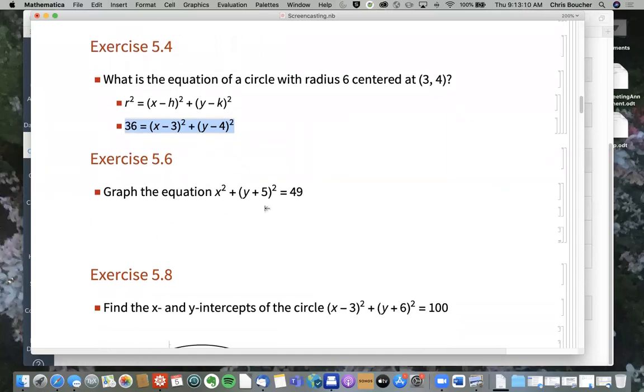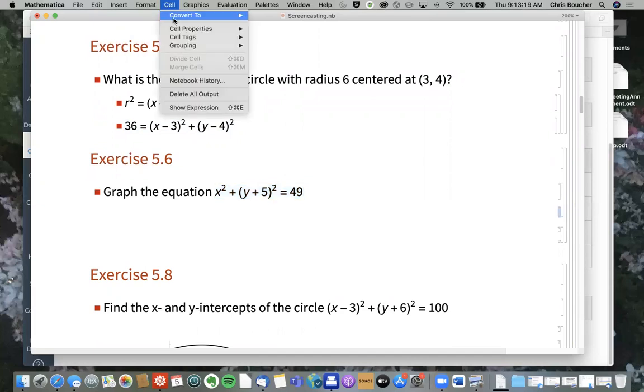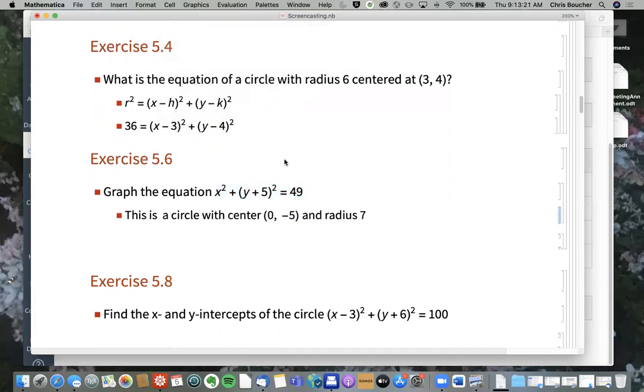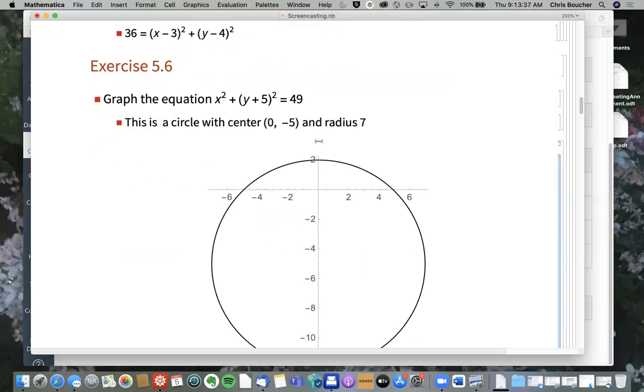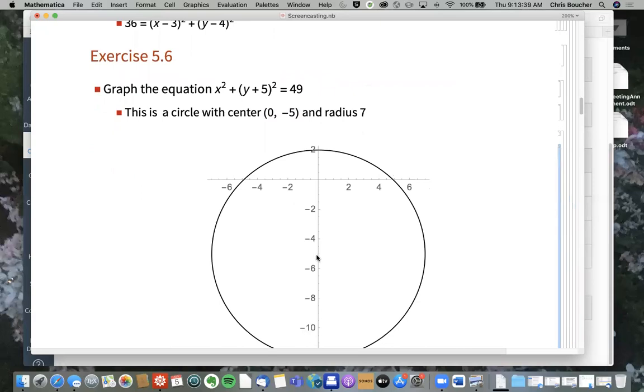Okay, so quickly graphing this equation here, moving a little faster, I can see the circle has center 0, negative 5, and radius 7, right? So I identify those three things from the equation: 1, that it's a circle, 2, what the center is, and 3, what the radius is. And once I have that, I just go to the plane, I mark my center 0, negative 5, and I do my best to draw a circle around it with radius 7. And of course, with a computer, I can draw a very nice circle, right? So here's my center 0, negative 5, and the radius of the circle is 7.